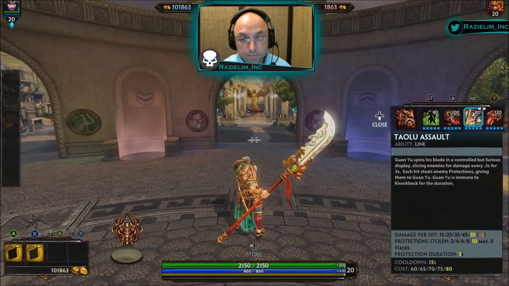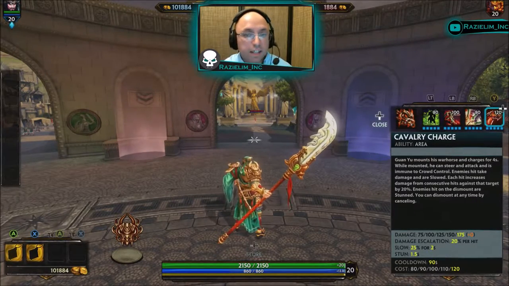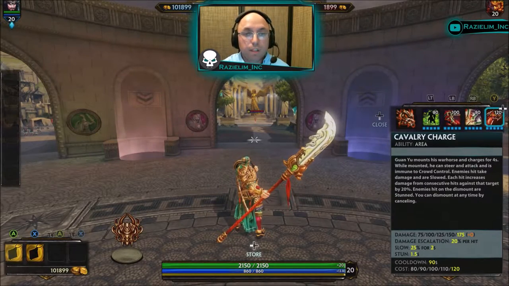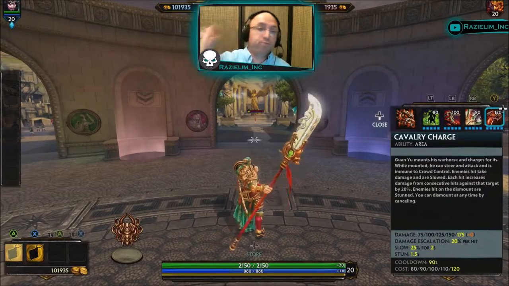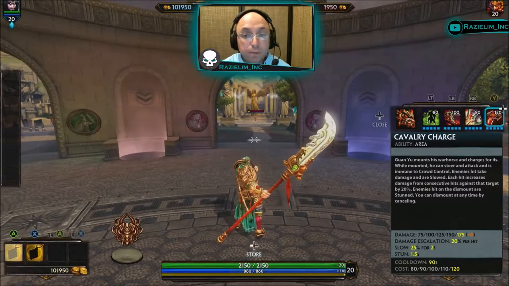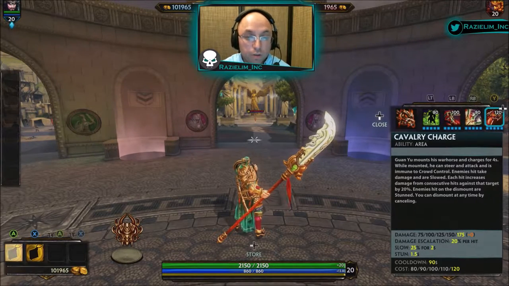So then we're going to go into his ultimate here, which is Cavalry Charge. It's an area sort of thing. If you played against him before, you know. He mounts his horse and he charges for 4 seconds. While mounted, you can steer and attack, or you can just run if you want, but I'm usually slicing like crazy, hitting that button furiously and steering while I can. He's immune to crowd control, and enemies take damage and are slowed when they're hit while you're on your horse.